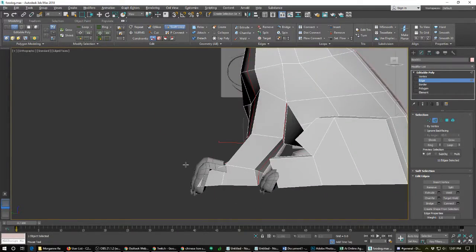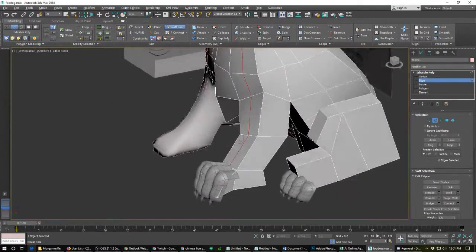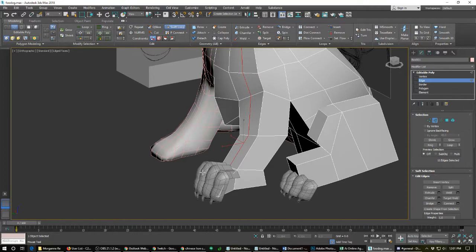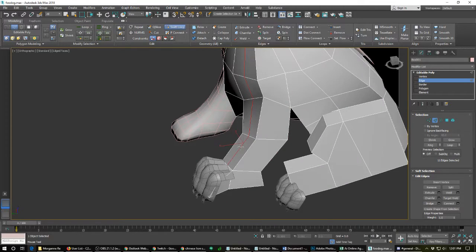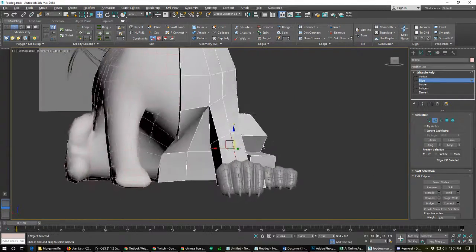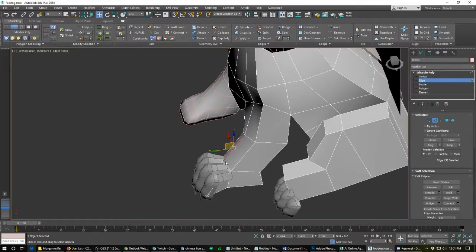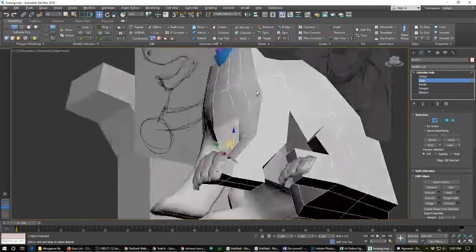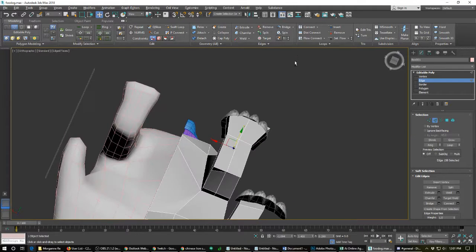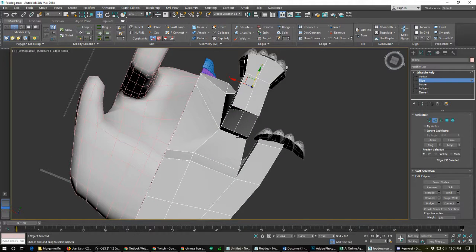By doing that, that gives me the process of how I'm building this up. So I'm just going to start grabbing some of these points and start moving them out. I want to get a nice edge loop going on in there, so I'm going to have to play with that and get a little bit more geometry. That's the process of building up here.